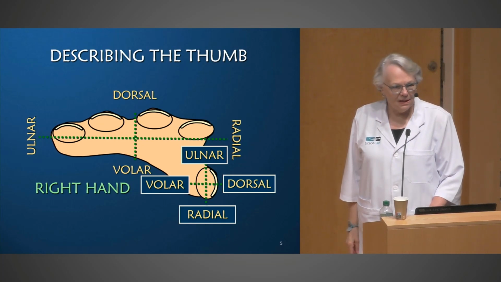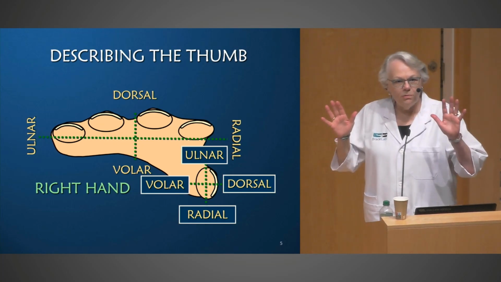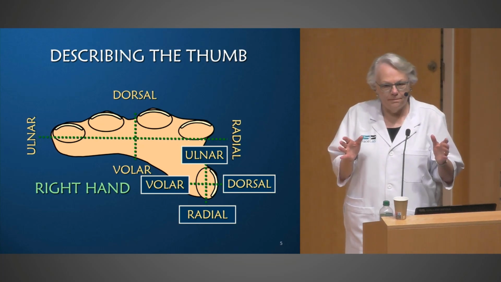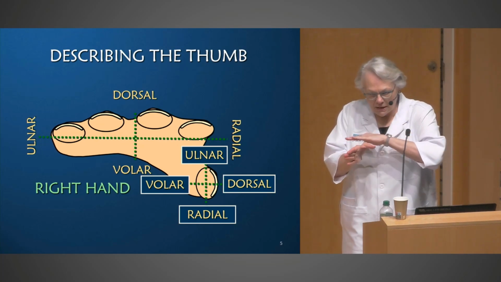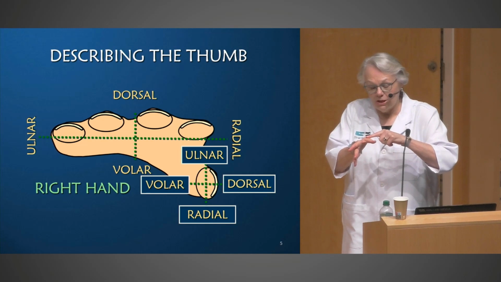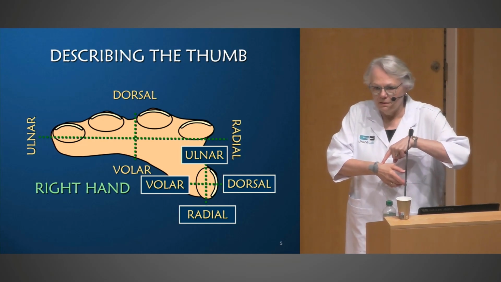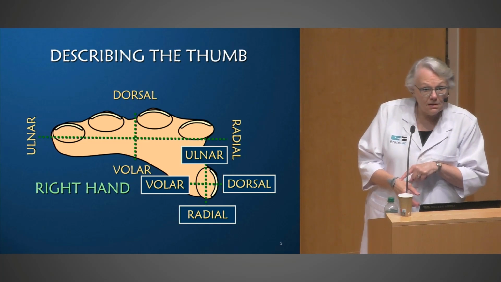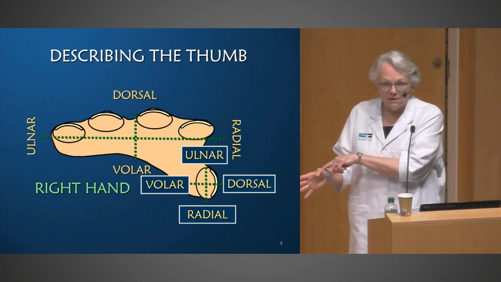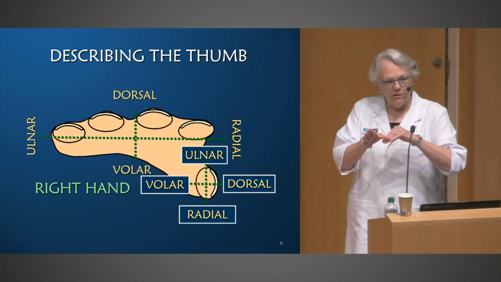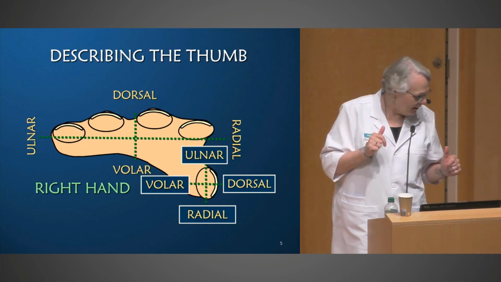How confusing is that? So today, when I'm talking about the thumb, and I'm talking about an aspect of the thumb, everything orients on the thumbnail. You follow the thumbnail down directly, and you're on the dorsum of the CMC. You're on the radial aspect of the wrist. I'm not talking about the wrist. I'm talking about the thumb, okay? So dorsum, radial, ulnar, and volar of the thumb.